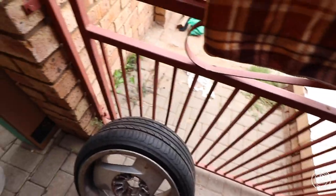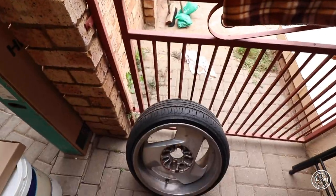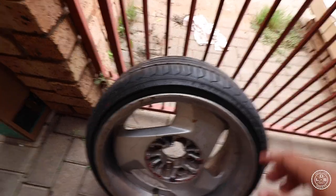So this is the back, the one at the back of the Baki. I had issues with this wheel though. The guys I took to mount the tires, no one wanted to help me because they were stretched tires, no one in the area at least. I found one that was willing to help, but they tore my one tire on the bead of the tire. It wasn't that bad. Well, I think it is bad.